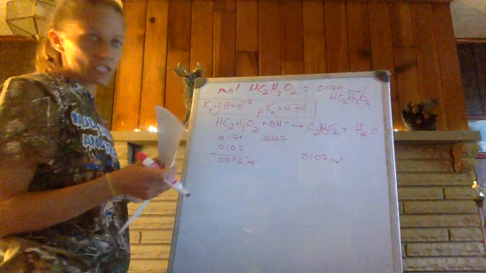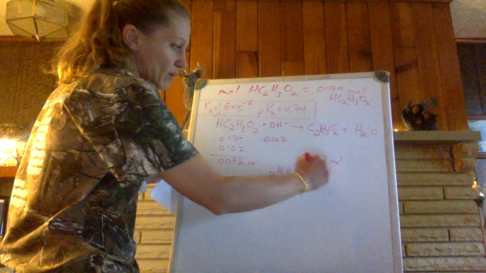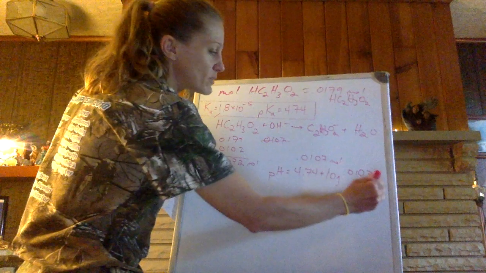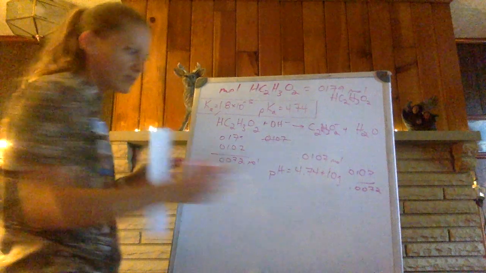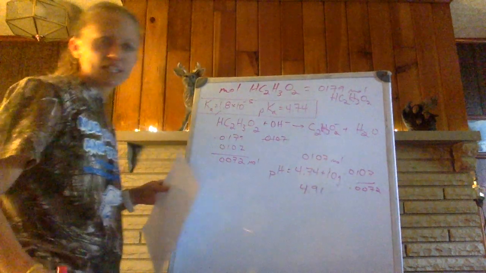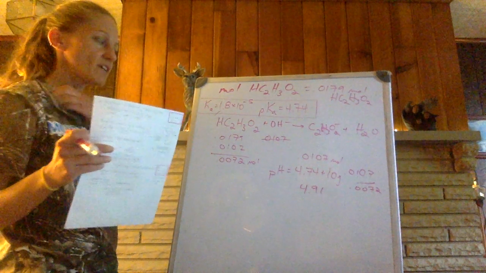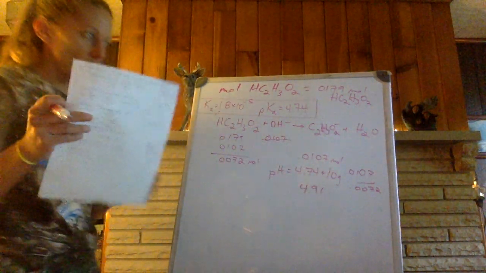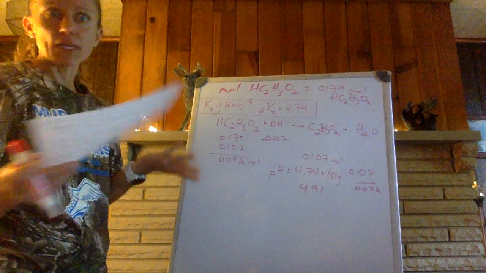Very nice. It's a buffer system. We haven't added enough to get to the equivalence point yet, so it's a buffer system. So I want pH equals 4.74 plus the log of, which is my base? 0.0107. It's the one without the proton. And 0.0072. There we go. When I put this in my calculator, please check me. The website I got this from had a different answer, but I did it like 4 times, right with their math. I got pH was 4.91, which is going to make sense because I added some base. And I am over half the equivalence point, so I should be above pKa.